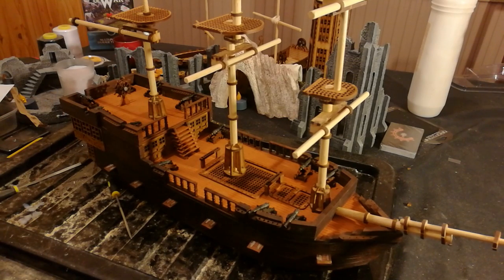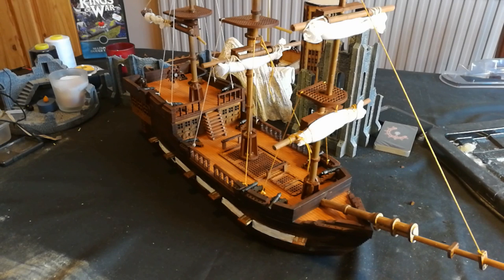So I'll come back after I've given the basic paint job to the masts. So, commanders, generals, adventurers, and dare I say it, captains, the finished frigate, and what a marvellous exploit this has been, and a most enjoyable time putting this together. It's taken me about 3 weeks, here and there. A lot of time into it, but well worth every second expended bringing her to life. And I think she really does live in the way she's put together.